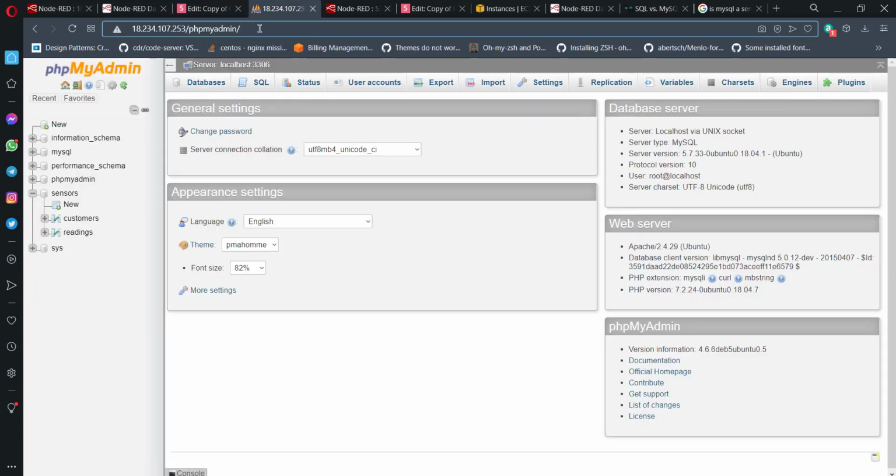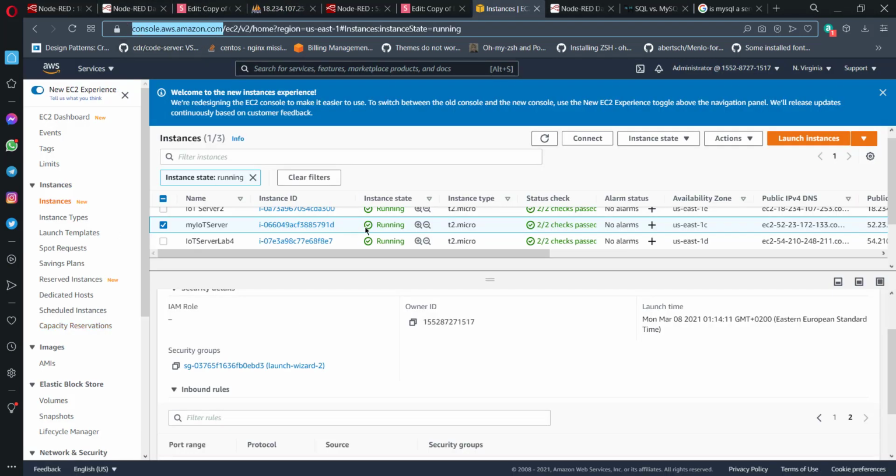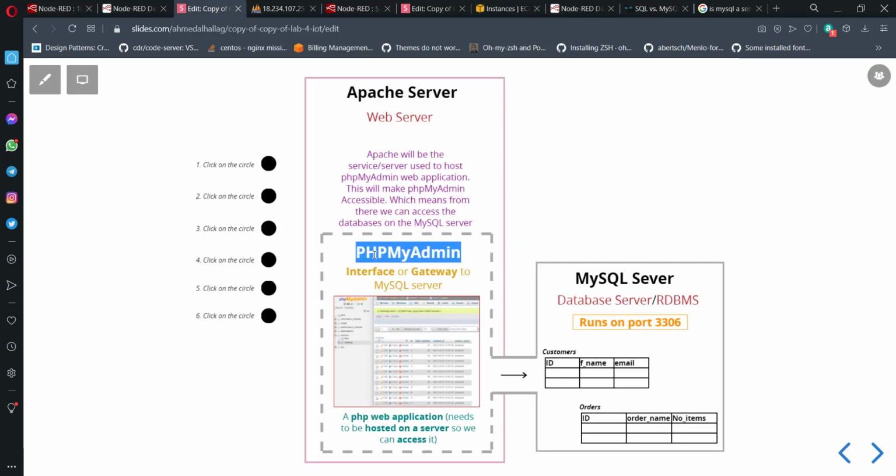In order for me to write the website name here and find some results coming back to me, websites need to be accessible, which means that they need to be hosted. The piece of software that we are going to install is called Apache. Apache is a web server, and from the word web, we understand that Apache provides the ability to host websites, specifically PHP websites or web applications that are built on PHP.